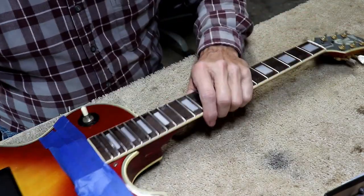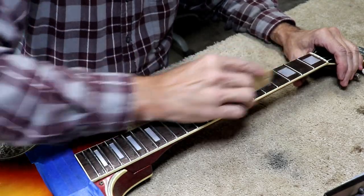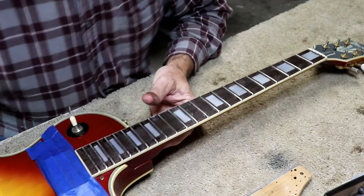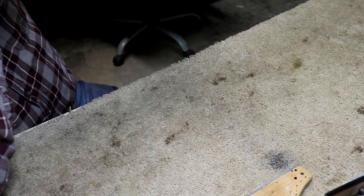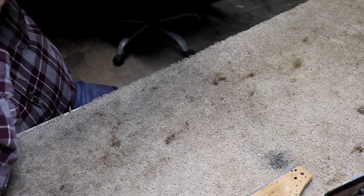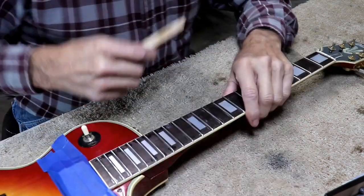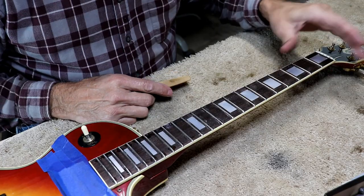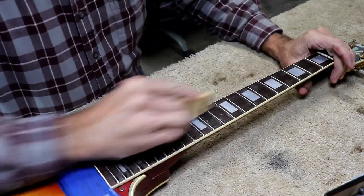They feel pretty level. I don't feel any one high spot anywhere. Gonna look down them real good just for my own benefit to see if I see anything abnormal. Not really, they look really good. They look really flat. So when we get them leveled out and recrowned, they ought to be just about perfect. When you put the string tension on there, there'll probably be a tiny bit of relief.